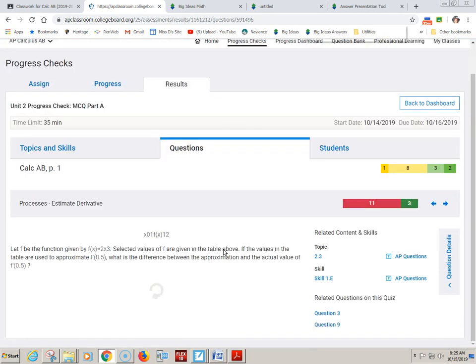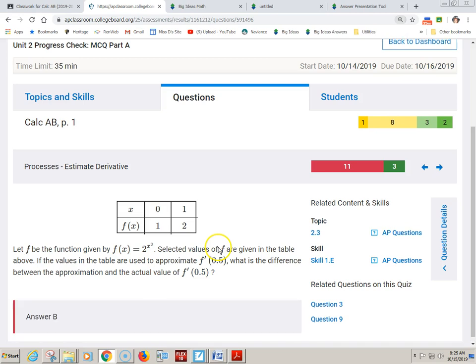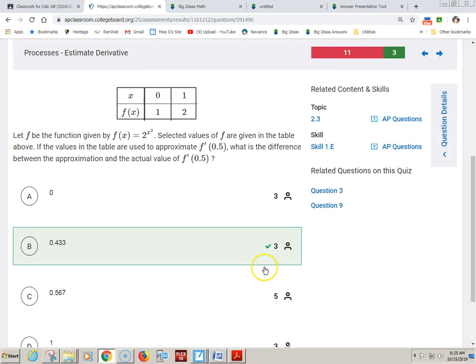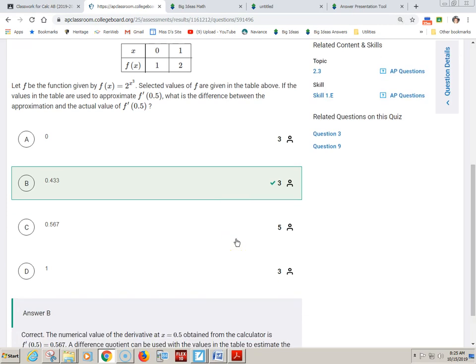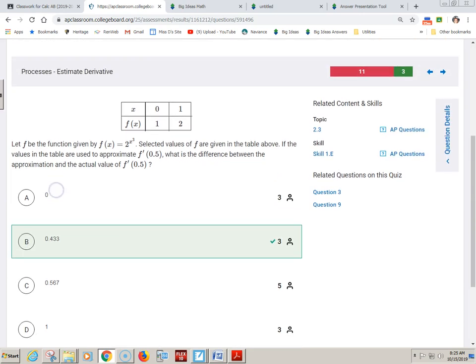Estimate the derivative. Hey guys, if we're estimating a derivative, can we just really quickly remind ourselves of what a derivative is? F prime of x equals the limit as h goes to 0 of... no, that's the technical definition, which is good for us to know. But let's think about the descriptions of the derivative. Same card, at the very bottom. What are the verbal descriptions of a derivative? A derivative can be what?